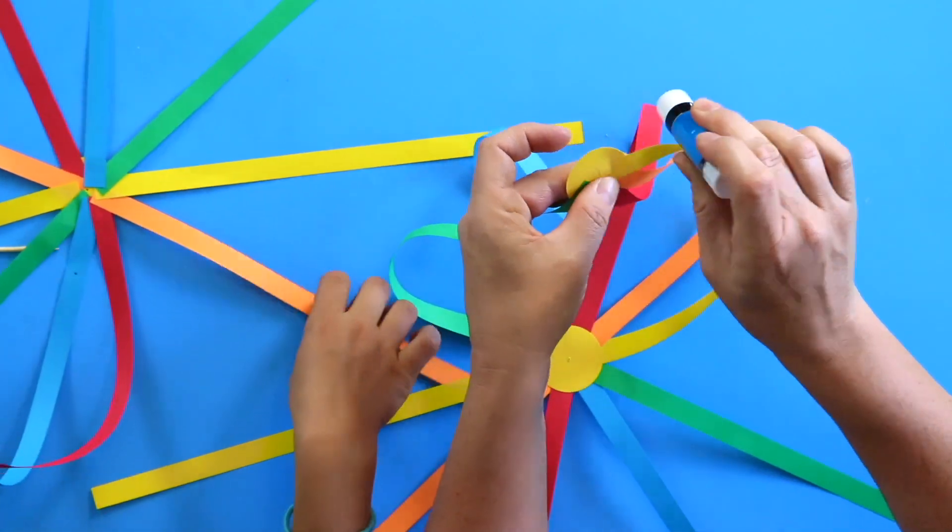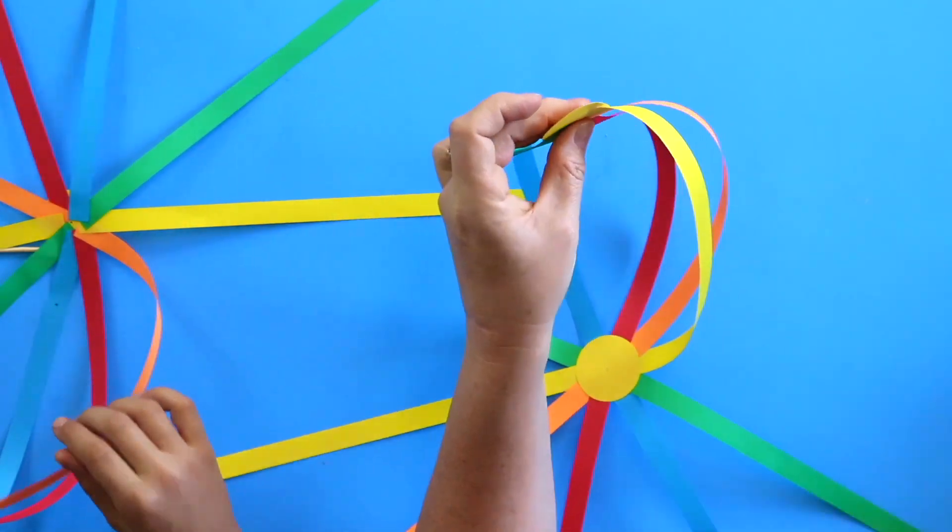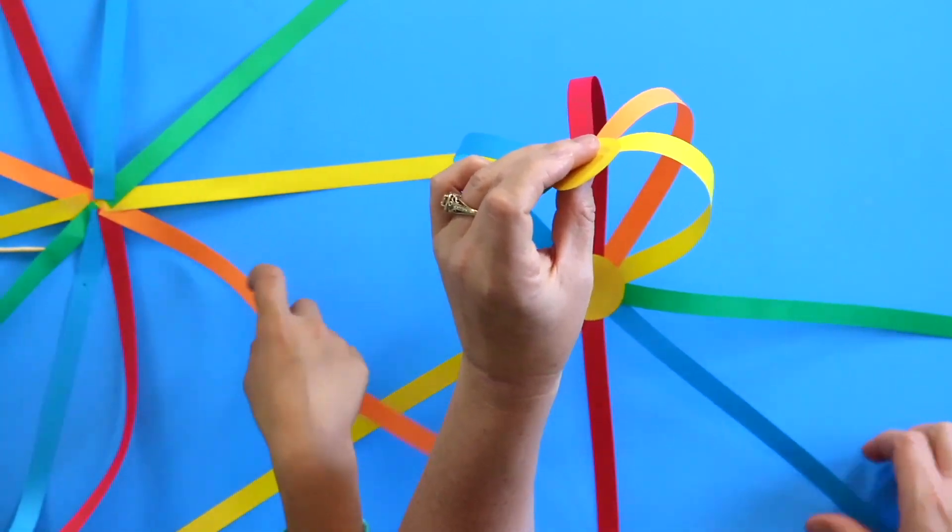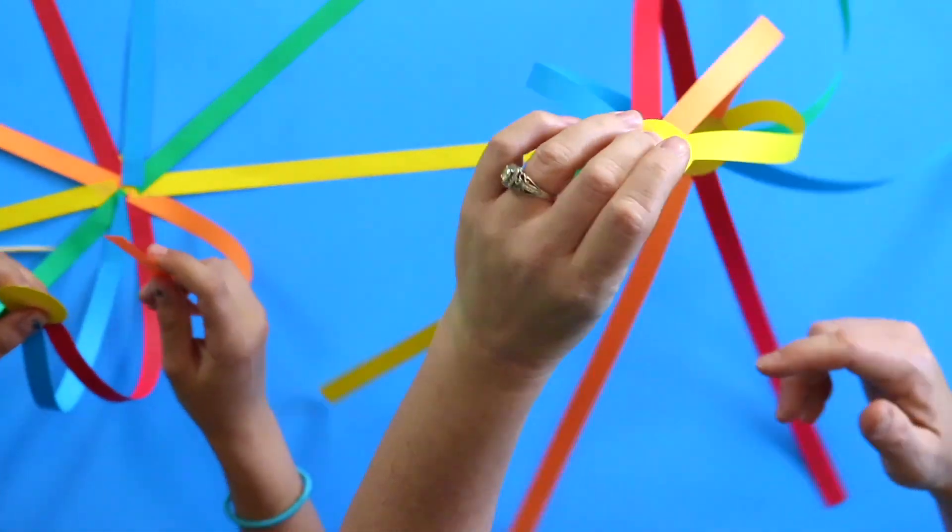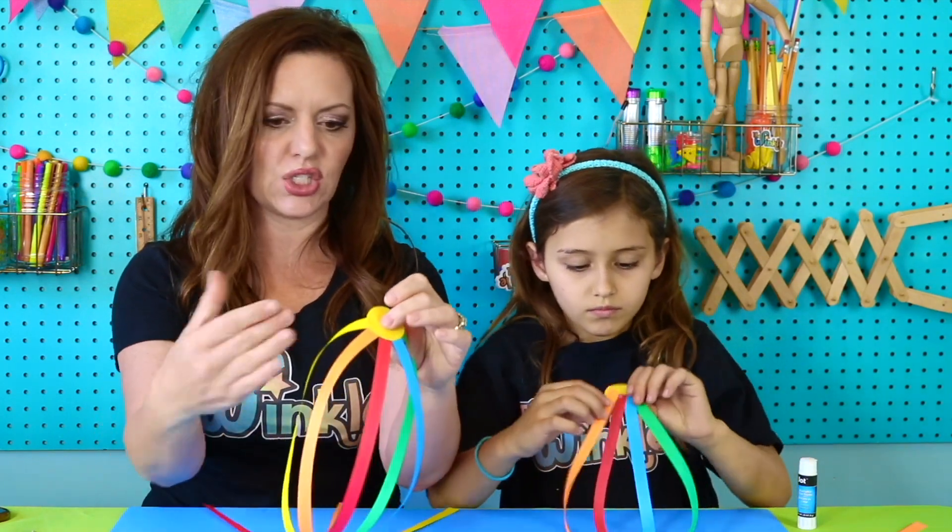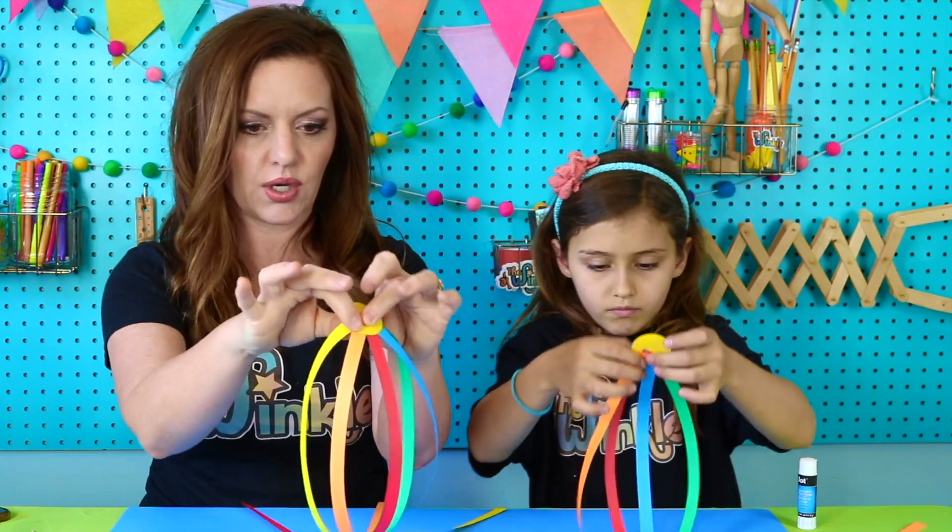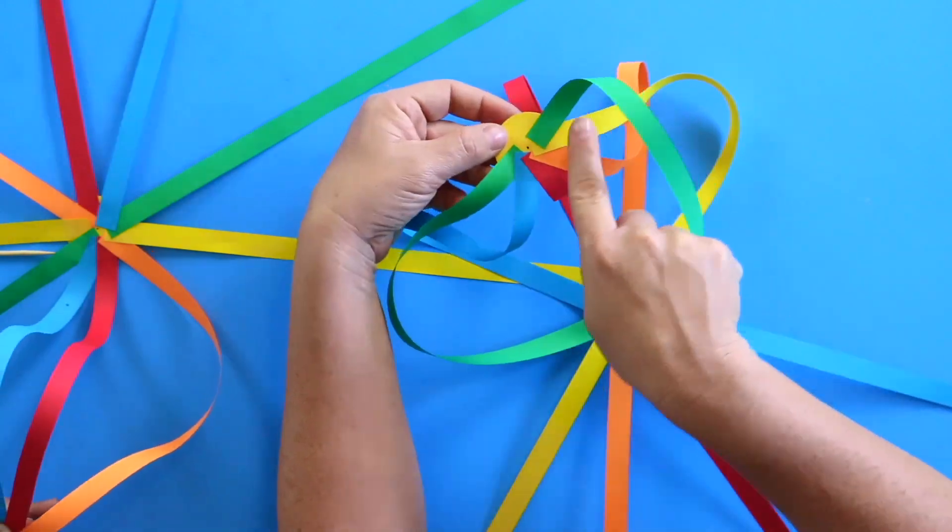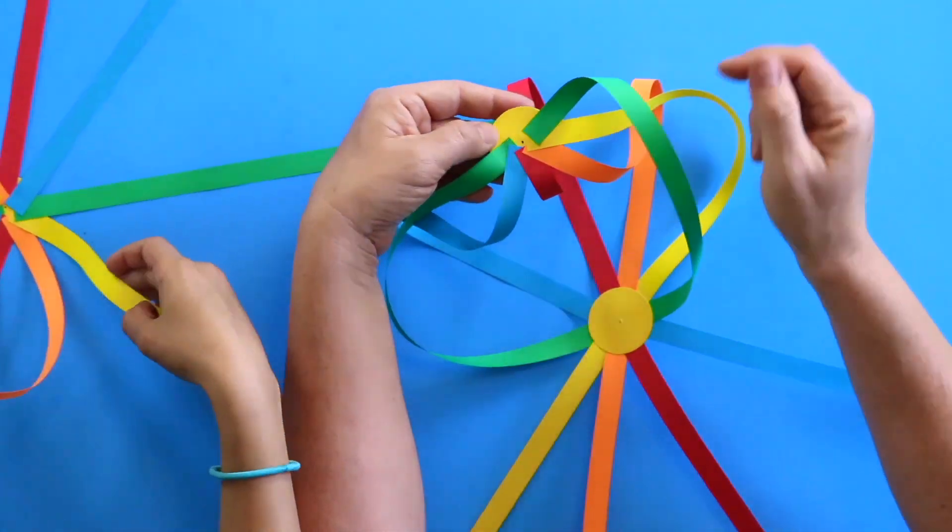Is this a little trickier because you're making it three-dimensional or is it okay? Yes. It's a trickier. Yeah. Let me see what you're doing. Oh yeah, you're doing a good job. Now you don't want to get them all bunched on one side though. You want to make sure you're making a three-dimensional shape like this. It's very easy for kids to just like put them all over here on one side. You want to make sure you're still spreading them out evenly. Just like on the other side, we wanted to make sure that the colors were opposite from each other. See that? That's how you know you're on track. Okay?